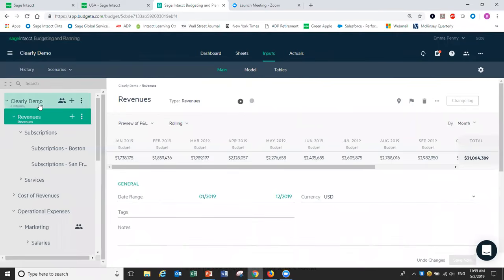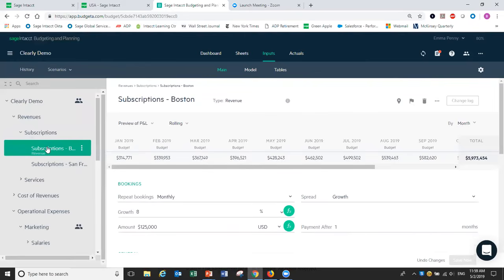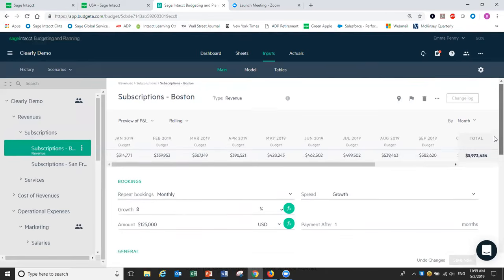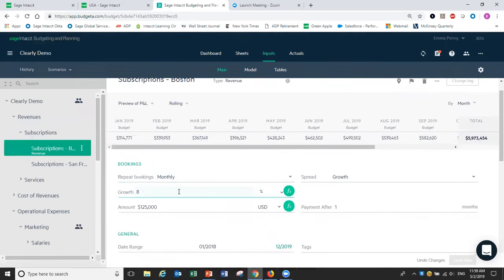And here on the left-hand side, she can see all the accounts that are being budgeted for revenues, cost of revenues, and operating expenses. And right now, she's actually looking at the revenue line item, and it's going to be based on subscriptions and services. Now, the thing about Sage Intacct Budgeting and Planning is that unlike Excel, each budget line, like the one we're looking at right here, is not only going to have the calculated values for all the months, but it's going to show the forecast method and the formula that goes into it. So here, the way to read this line item is that for this subscription revenue, there is an amount, $125,000, that is going to have a growth rate every month of 8%, just like that.